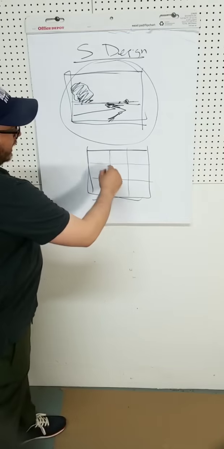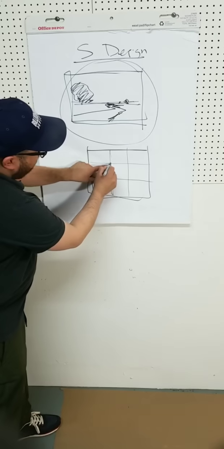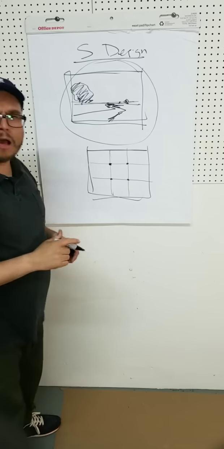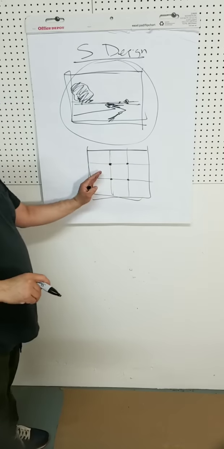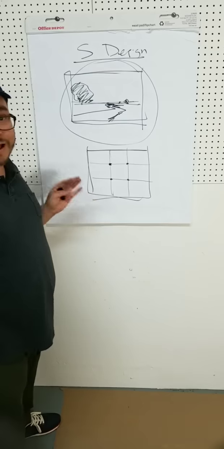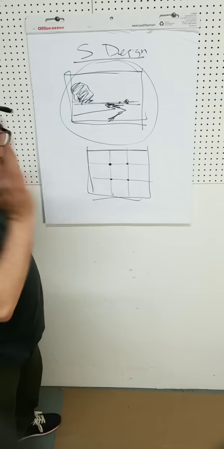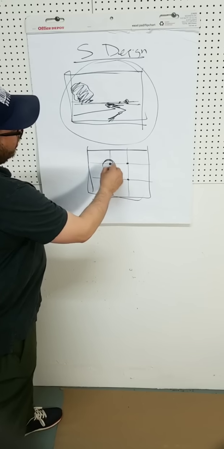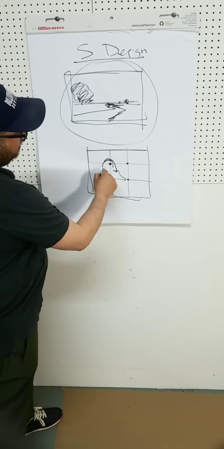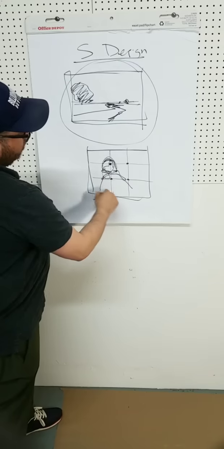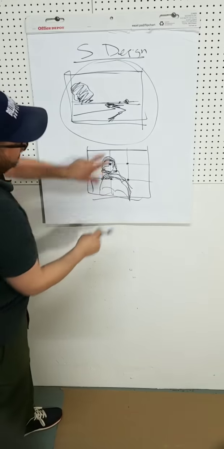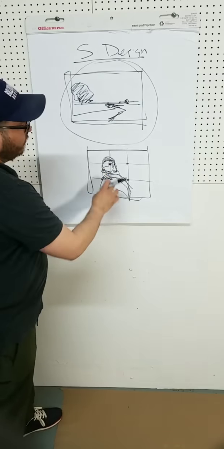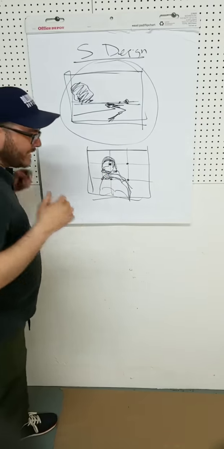And all you've got to do is find these points. These four points right here are all that matter in your painting when you're starting out. Then you can start getting fancy, but this is what really matters. The best artists don't really play around with it. They know it works and they just stick to it. So you could put your subject right here. This could be your portrait right here. You're using this tool. You don't have to use all four of them. You can use one or two or three. It's even better if you just use one.